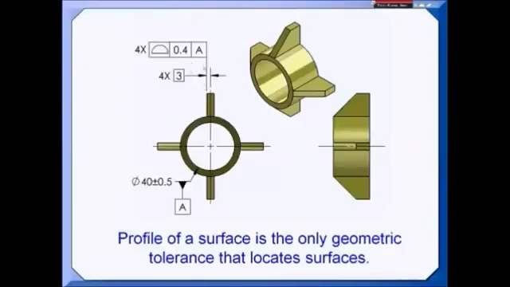Now, if they need for the fins to be oriented better than the profile of 0.4, you could certainly add a refinement. That's the hierarchy. You start with location, then you could add a refinement for orientation, or if you needed for the fins to be flatter or straighter, you could certainly add that. Locate first, and then refine, but only if necessary.